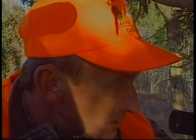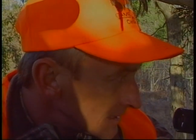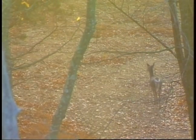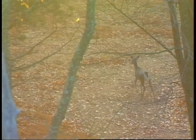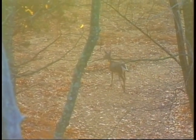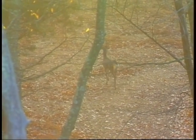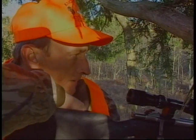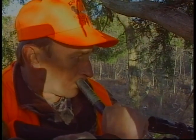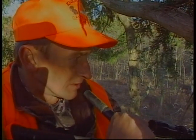He's after the doe. We're just gonna have to wait. Maybe he'll give us a shot here in a minute. He's chasing that doe in there. A heavy antlered whitetail buck is hot on the trail of a doe, but Bill can't get a shot that he feels comfortable taking. When you have a hot doe in an area, bucks will do their best to stay close. So if a hunter is patient, a good shot might present itself.